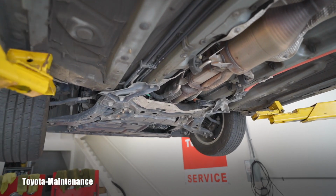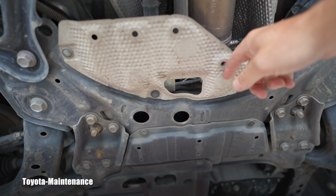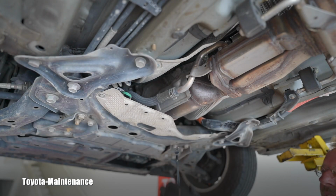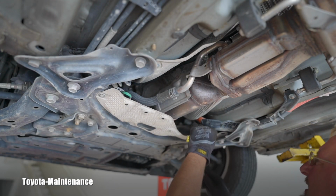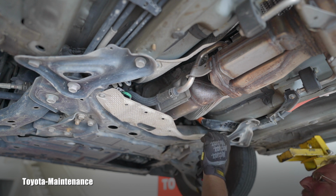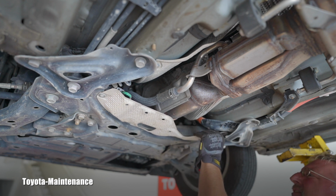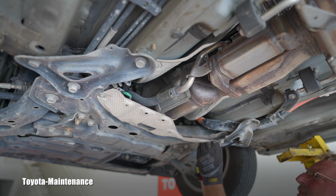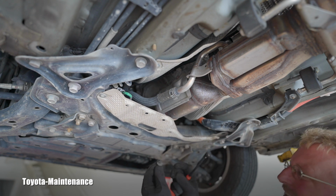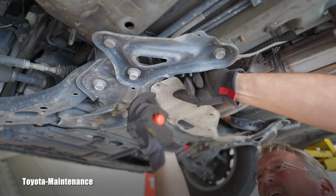This is what you find after you lift the vehicle, a 2015 Prius V. So we will start with removal of this shield. There are four plastic fasteners, right? Or you can use a tool like this. Many times as they get older they break anyway and they might not be reusable. The idea is they are reusable, but the age and the heat sometimes destroy them. This one seems to be totally fine. This one might go even faster. Look at it. Oh yeah, nice. Maybe even the last one can be saved for future repairs.